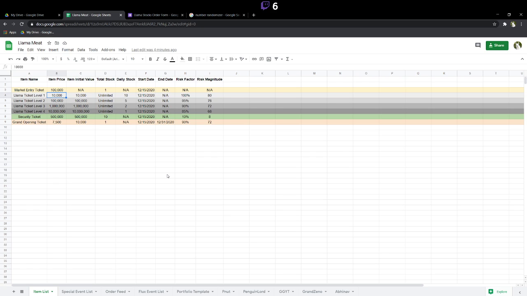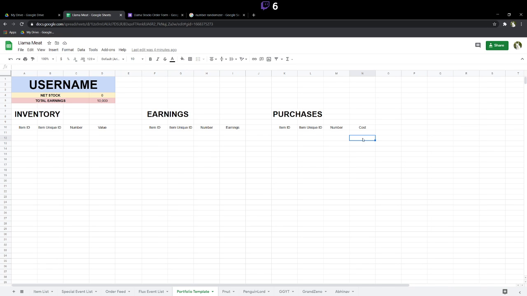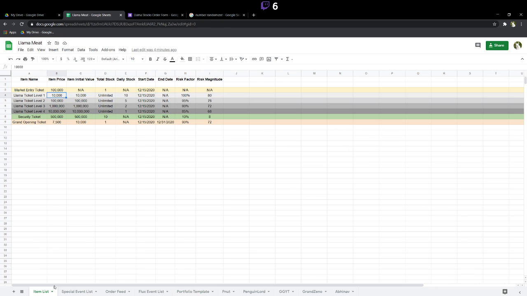This is the first stock that you're going to be able to buy. My intention with giving you $10,000 to start off with in your earnings is that you would be able to buy this one stock and get started, right? So I'll go through the columns here. The price is just the initial price you're going to pay. So in your portfolio, you're going to see 10,000 here if you were to buy that stock. That makes sense, right? The net initial value is 10,000.